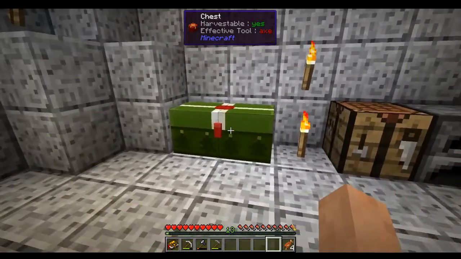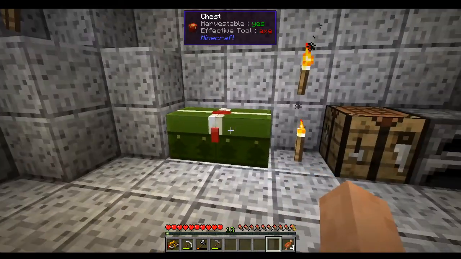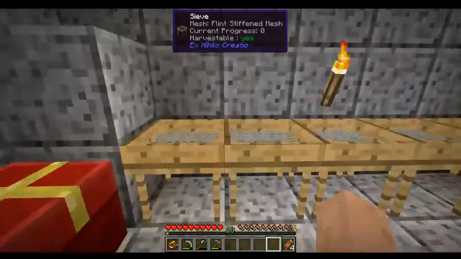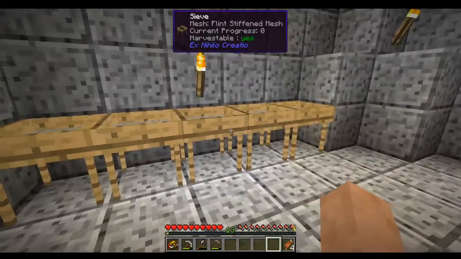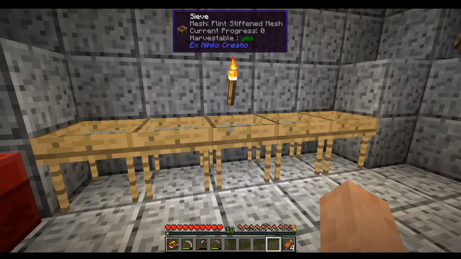It must be Christmas time. That's really nice. I really like that. So a double chest is a green Christmas present, and a single chest is a red Christmas present. And I went ahead and set up 5 sieves here, just because 5 is the max you can set up in any one horizontal direction.